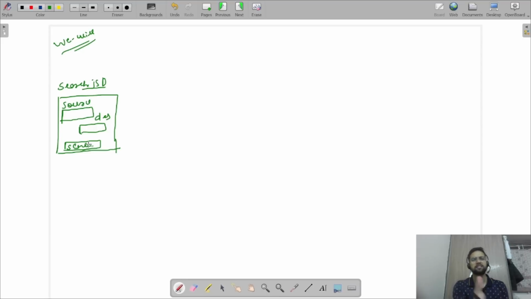Simple HTML. Now we'll create a class, a controller class. We'll name this class FlightController.